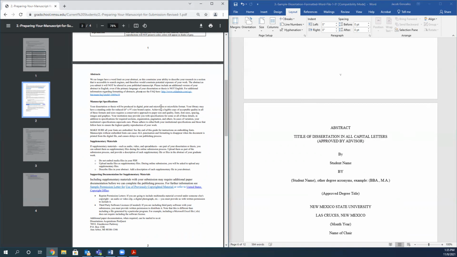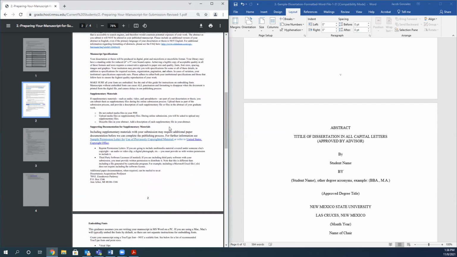Again, using as much detail as you need to get your work out, to disseminate your work. So the abstract will not be altered in any way once it's submitted. If your abstract is not in English, or if your manuscript is not in English, you will want to have an English version of your abstract as well. And again, that's for disseminating your research.